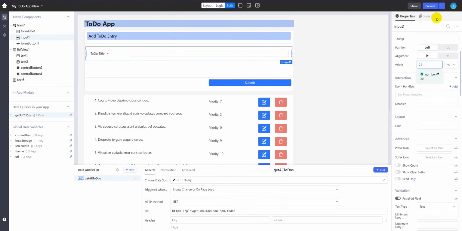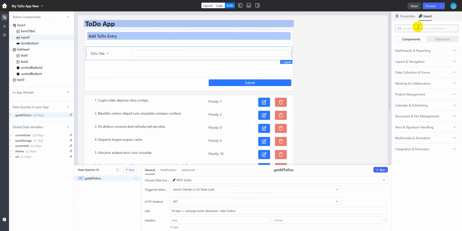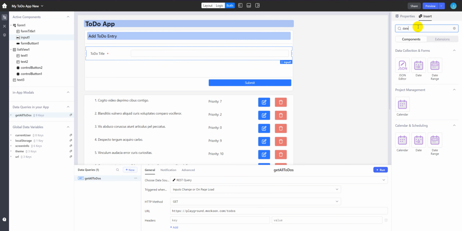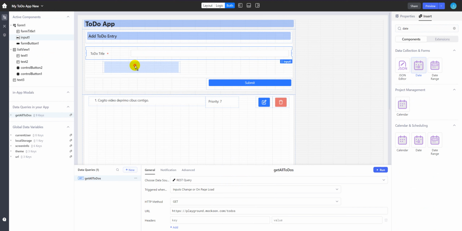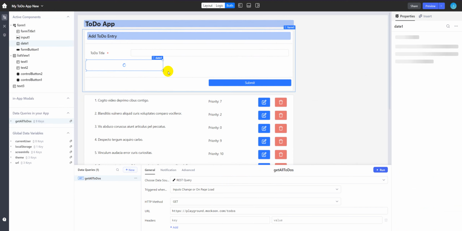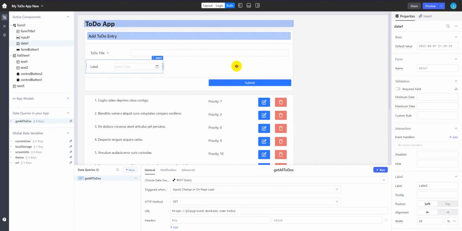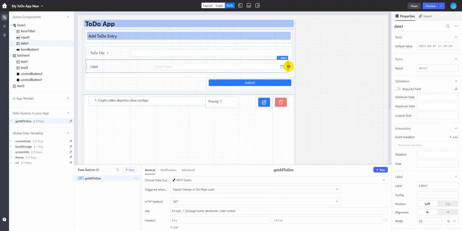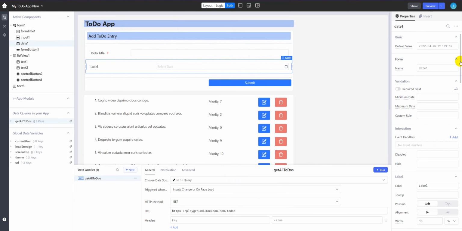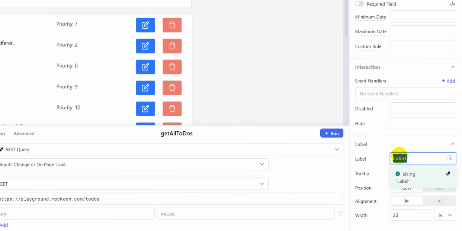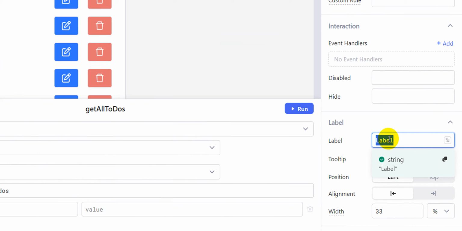After that, we will have to add due date and priority. So for due date, I will add a component for date time. So let's take the date component and put it up over here. Let's set the label over here to due date.